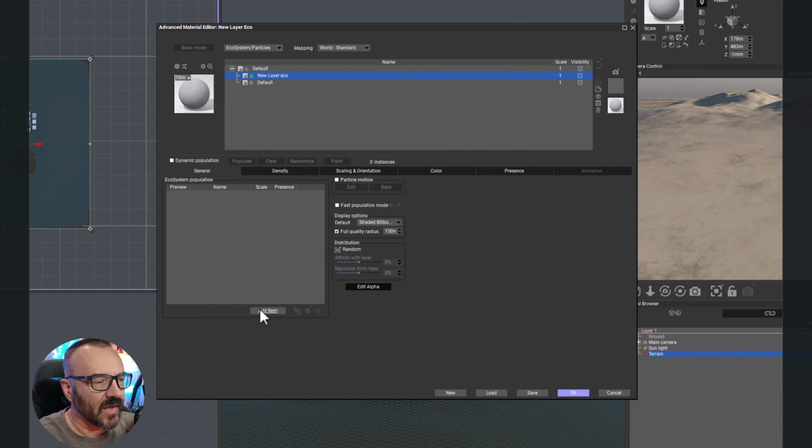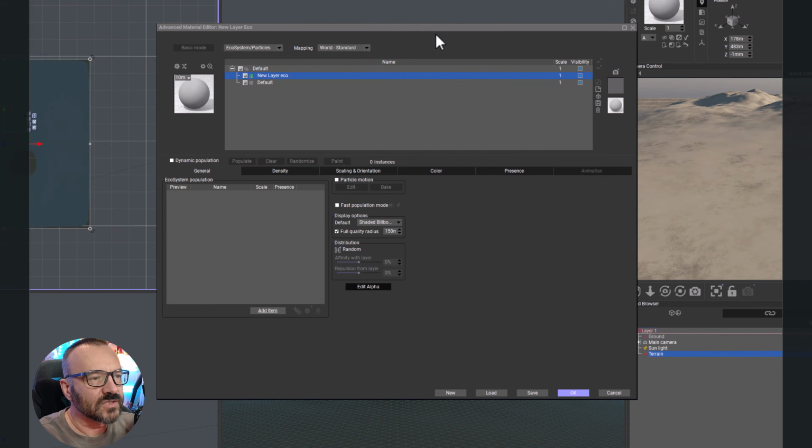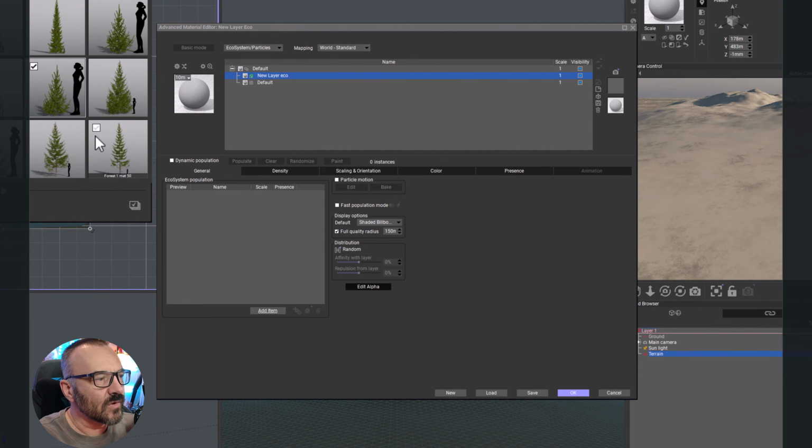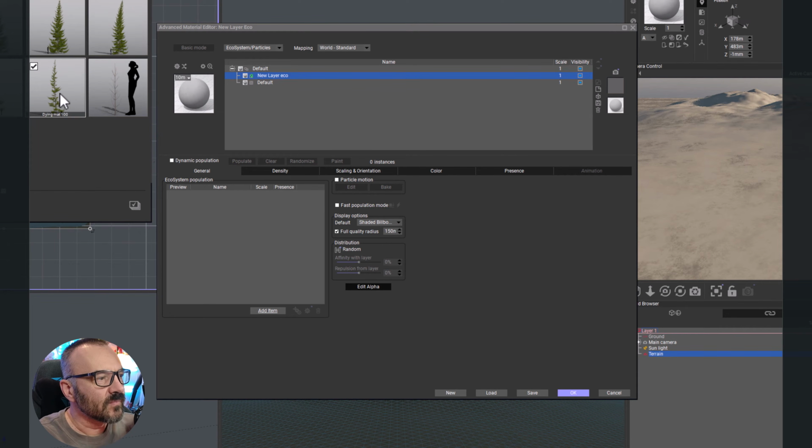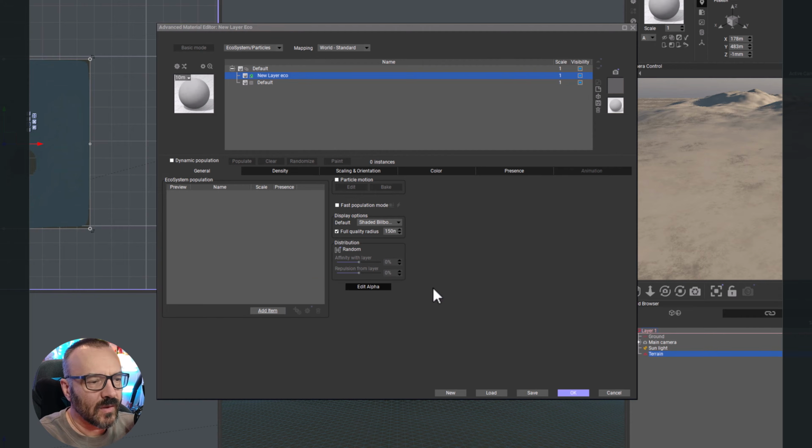For this, we'll click add item. You'll notice right here we can have rocks, plants, objects or other things. We'll just select a plant, and from the plants we'll select something with low resolution, maybe a couple of three different sizes. Let's click OK, and Vue informs us that this is a plant in the Plant Factory format, which is very high resolution and adds more details, ultra realistic, and besides, if it's done with specific functions, it can grow and change with the seasons or age. It's like a living 3D organism, very cool.